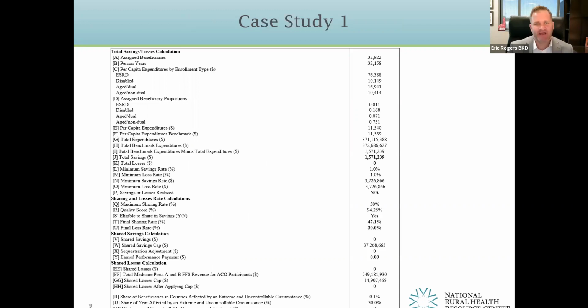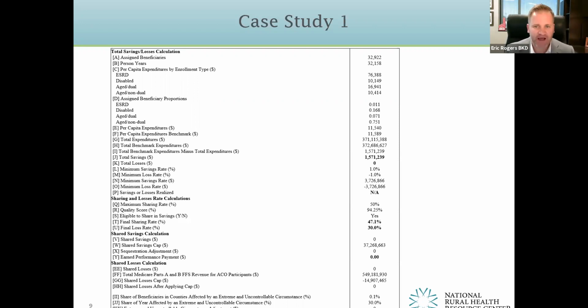You bet. So here's a case study, a good example. This is kind of the standard format, if you haven't seen it, of what comes out from Medicare on how they say, did you make or lose money or break even this year in the ACO? If you're in one, this is exactly what the ACO entity will receive. If you're a participant under that ACO entity, ask for a copy of this report.